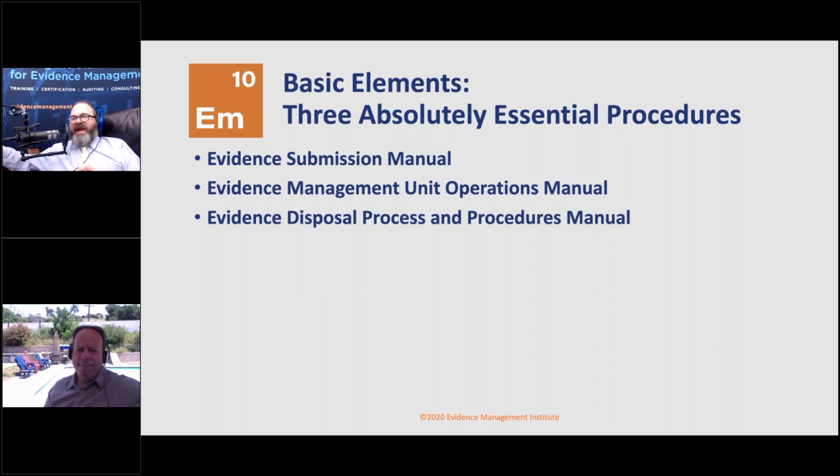That manual on the back side needs to include the actual disposal procedures. How do you get this item out of my inventory and finally disposed? How do I actually physically accomplish that? So those are three absolutely essential procedure manuals that you need to have in your shop. I would encourage you strongly to do that.